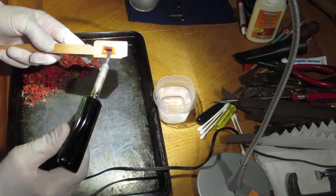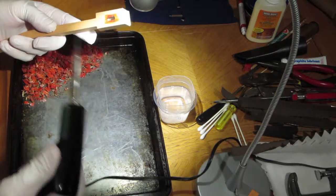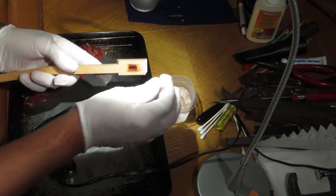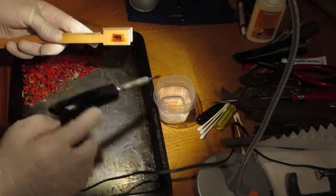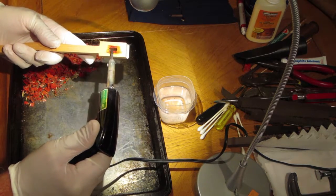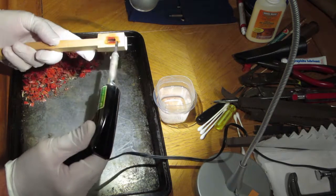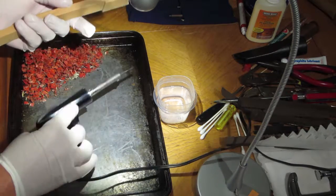You're going to hear it steam a little bit, and you just want to go back and forth, keep this moving. If you don't, it's going to stick to the felt, and then you've got a bit of a mess there. So once you do that, you just do it quickly. Apply some more water. Another two strokes. And give it across the edge. You'll hear it sizzling. And then the inside. Let her go, and then back to the outside edge. And then you have to be pretty quick.